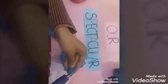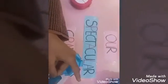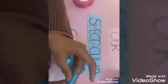Just you need one more strip, only one of 8 centimeters. Again you need to form a circle, but just a circle. So put some glue on one corner again, but just form a circle. Only a circle.